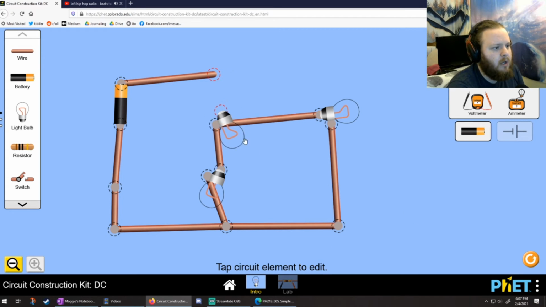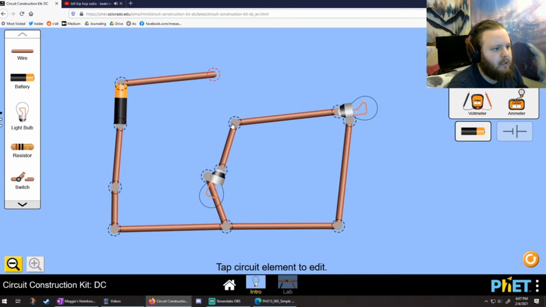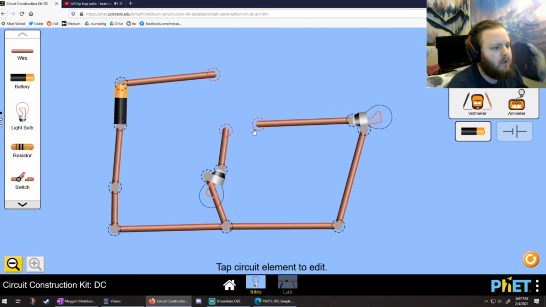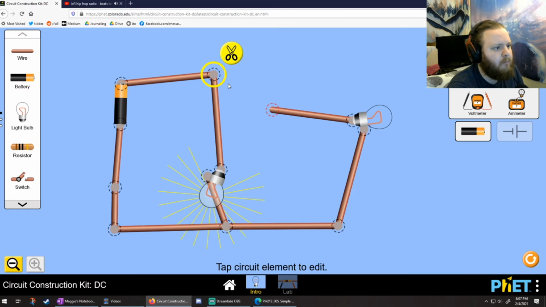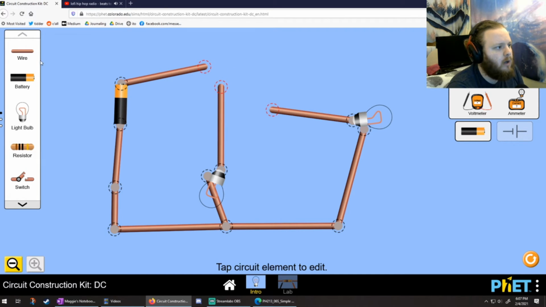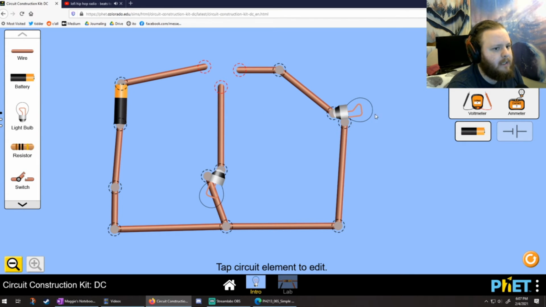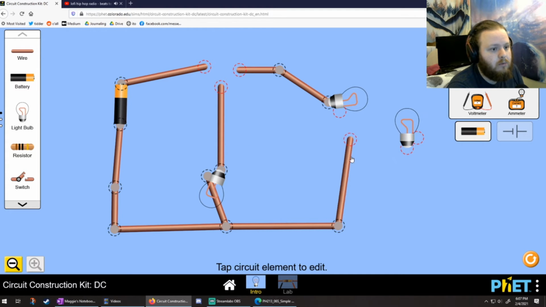Took me a second. Let me just toss some of this out really quick. Okay. So my new circuit has a light bulb here. It's got... Oh, hey, no, bad. Disconnect. Let's grab another one of these. That's going to do something like this. Here's one light bulb. Disconnect. Here's another light bulb. And I'll put a wire in between them just so that they're slightly more obviously distinct.